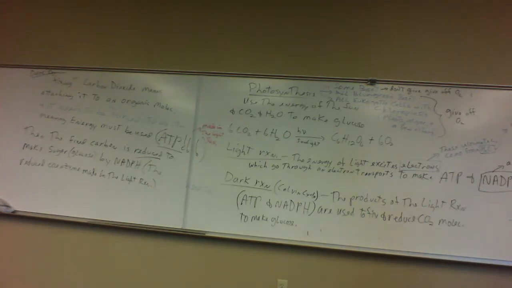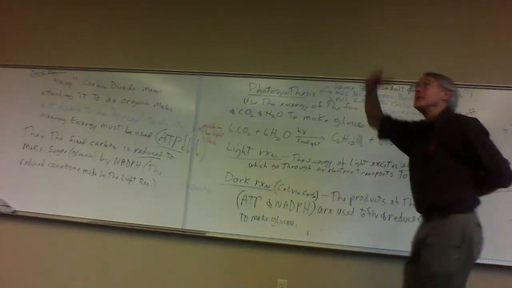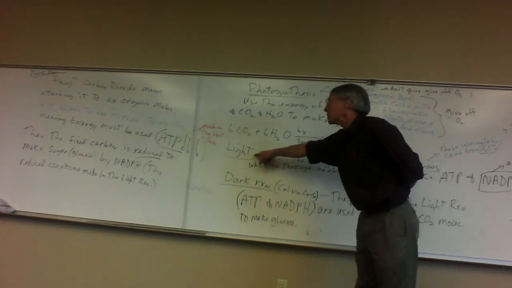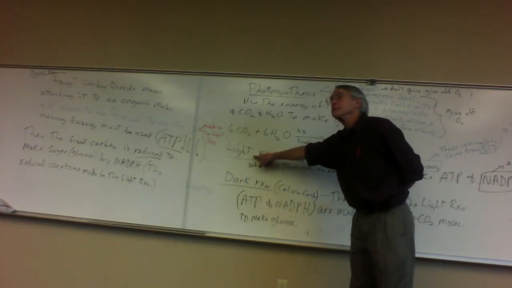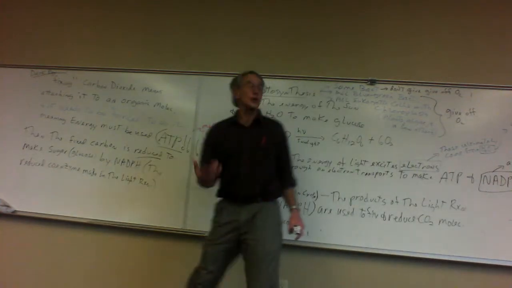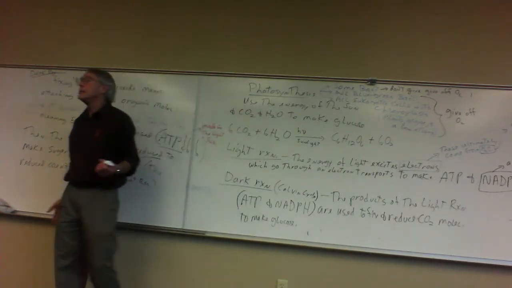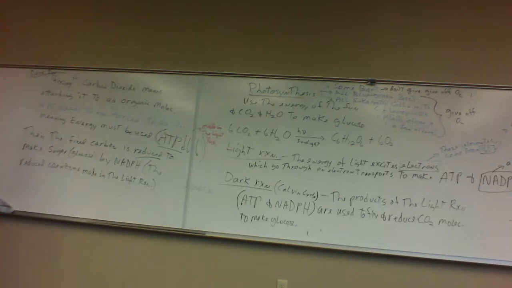Does the light and dark reaction have anything to do with day and night? Other than using a grow light, this only occurs when the sun's out. So the light reactions can only occur during the day. The dark reaction can occur whenever there is ATP and NADPH. They'll start working during the day, but they can keep working. They probably still have a bunch left over, and they'll keep on working during the night.